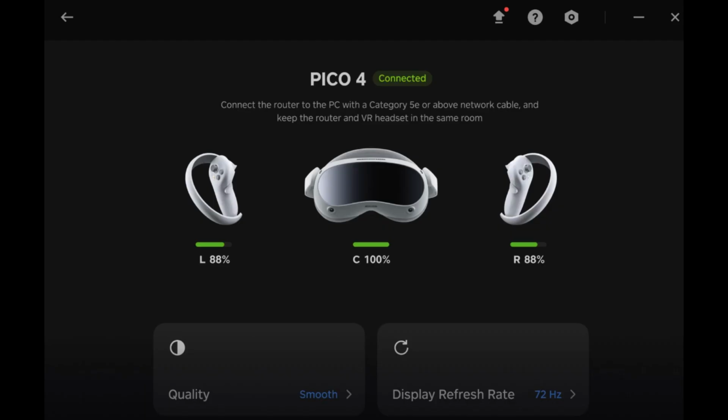In the streaming assistant, the quality should be set to ultra and the refresh rate to 90 Hz. Right click on the hexagon icon in the right upper corner and then you will encounter more settings.